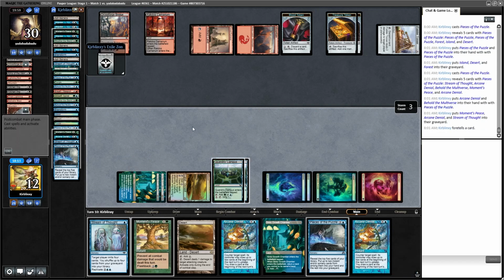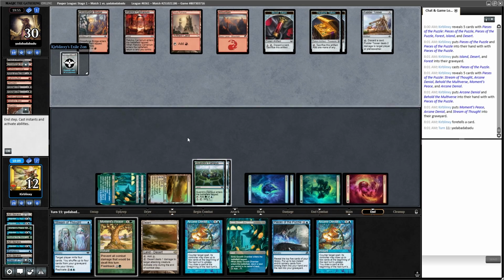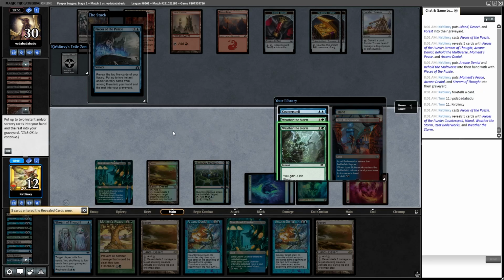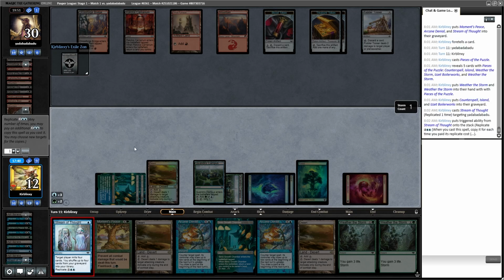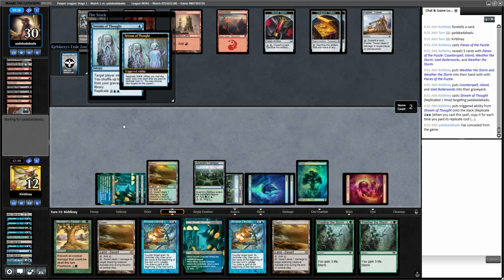And I'll foretell this one so I don't have to discard. I won't use this. I'll just try and dig with the pieces. There we go. Oh, and that should almost lock up the game. We'll mill them. And then we'll just put back some card draw, some weathers, and the 2 streams. And they're locked pretty much. Guaranteed. Yep.